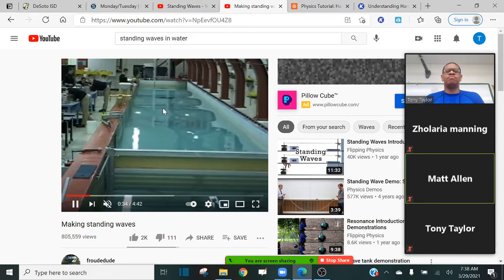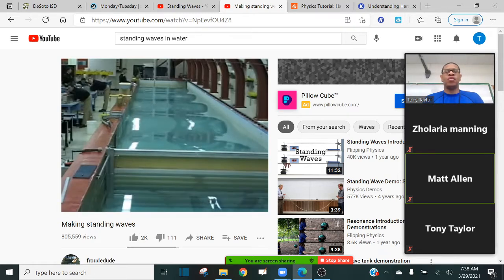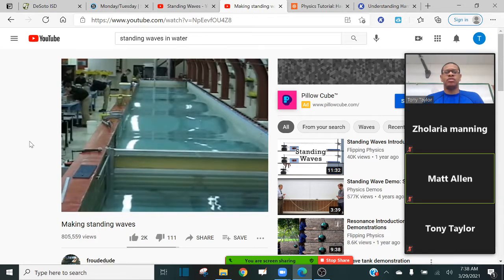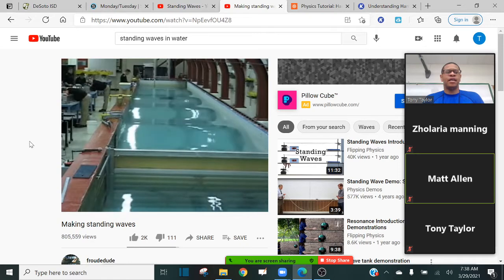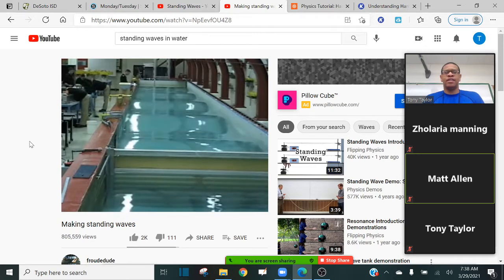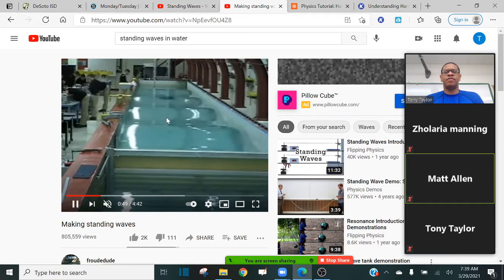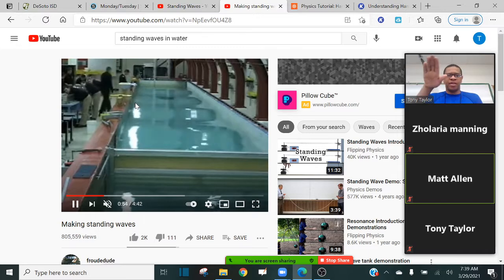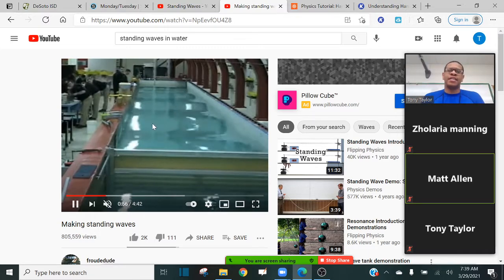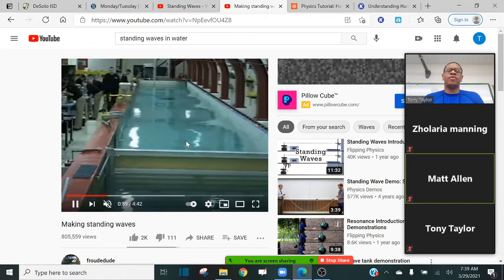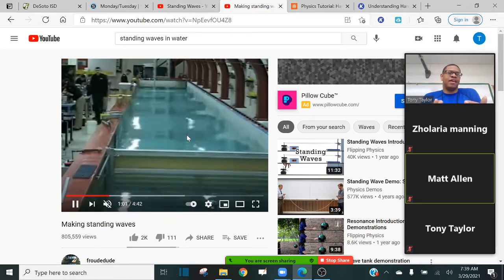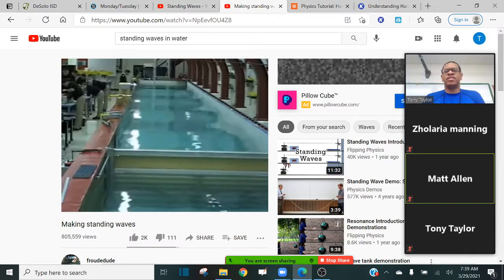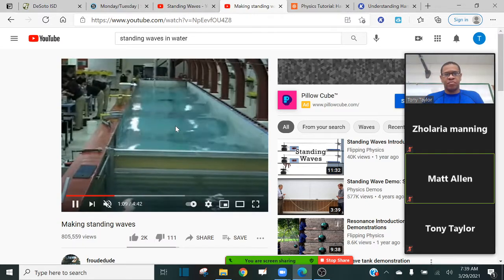But guys, in just a moment, you're going to see a standing wave appear. Give it just a moment. And now, can everybody see the standing wave? So notice how the water looks like it's just jumping up and down, up and down. This is what is known as a standing wave. And of course, the reason why we call it a standing wave is because look at it. It appears to just sit there. It just sits there, just bobs up and down. So this is what a standing wave looks like.